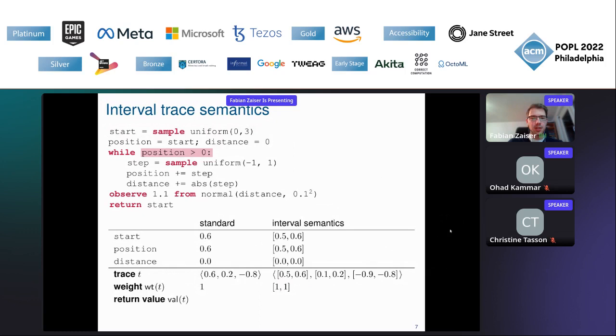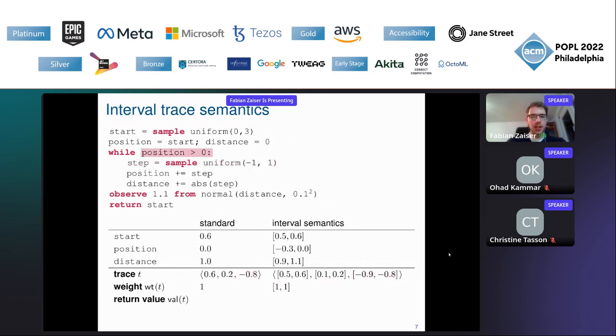So while the position is bigger than 0, we take a step, which is again taken from the trace. And then we perform interval arithmetic in order to update the variables. As you can see, position is still positive, so we keep going and take the next interval from the trace. And as you can see, at each point, the value of the variables according to the standard semantics is included in the interval semantics.